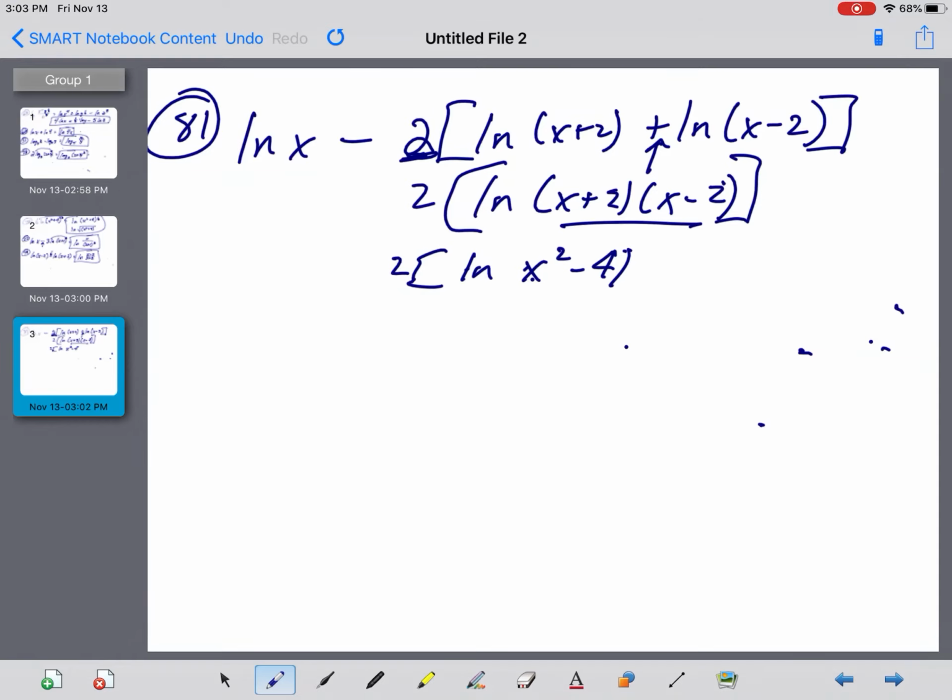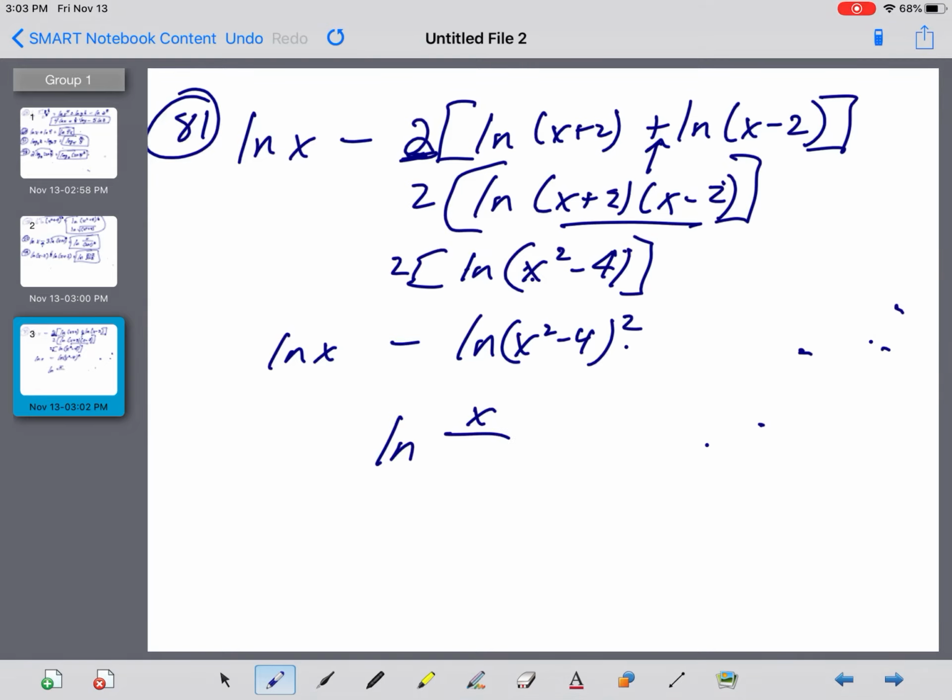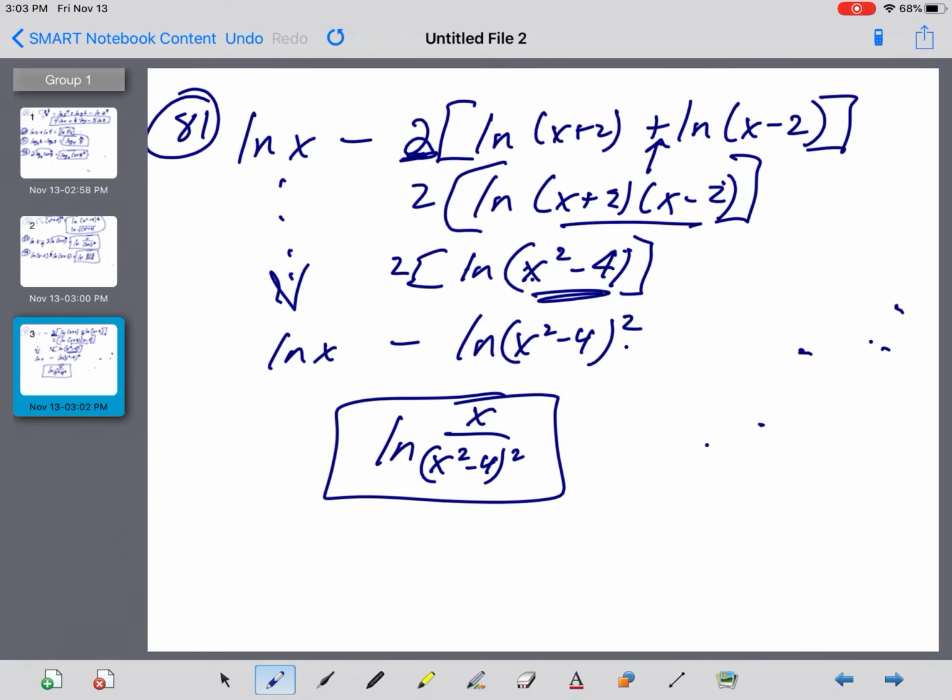Now I can take and multiply this stuff together. It's x squared minus 4. You do first, outer, inner, last, but it's difference of 2 squares. Now I can bring that power of 2 back in. And then still got this ln x in front of it, natural log of x minus. So final answer, the natural log of x over x squared minus 4 squared. So that's a mess, but you just got to take it in little chunks. Go with innermost parentheses first. You got to do a little simplifying there, and then give the power back, and then write it as a division. So that ln x kind of gets ignored until you get down to here. That's the answer to 81.